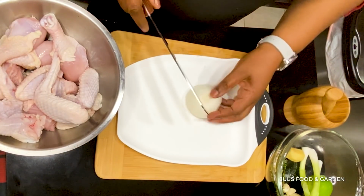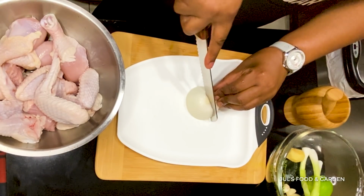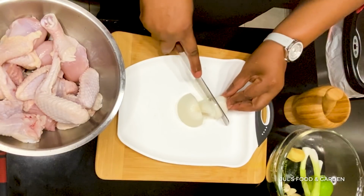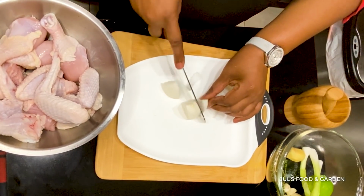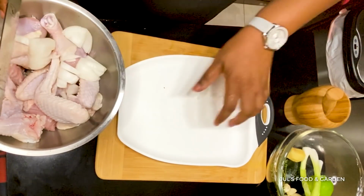It's not a lot of herbs. It's gonna be mostly powdered seasoning rather than herbs. Just to show you what I do, how I season my chicken. So I'll just toss them in.